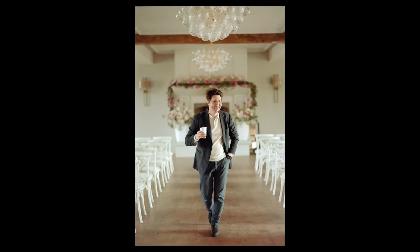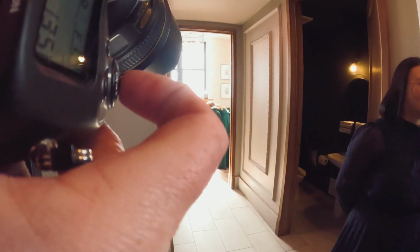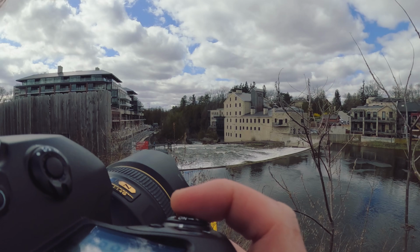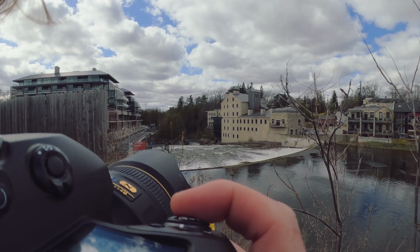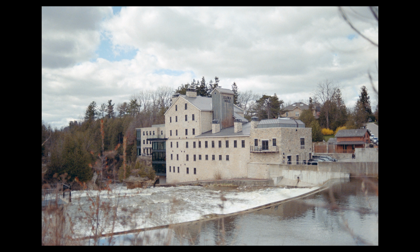It's not an autofocus camera, but it will get you some good quality images with the basic 50 that most of the AE1s will come with, or the 35. Both of those are great lenses for FD mount. And there's a lot of great options in kind of a more entry-level space, so you don't have to spend too much money to get into film photography.